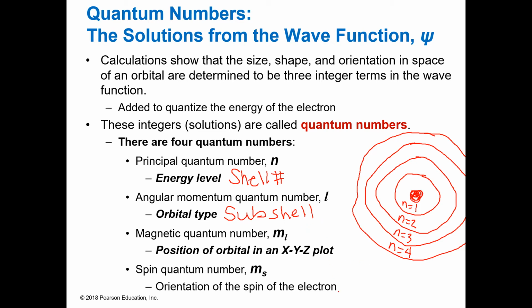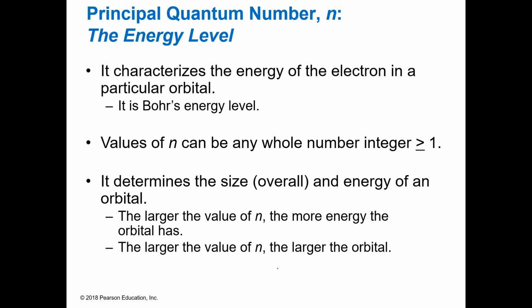And then we're going to come back to these 2. The magnetic quantum number, m with the lower subscript l, this is our orbital. So it tells us which orbital the electron is in. And the spin quantum number, m s, this is which way the electron is spinning. You could think of it simply as spinning up or down. It's either going to go one way or the other. Okay. Let's start with our shell number, the principal quantum number.